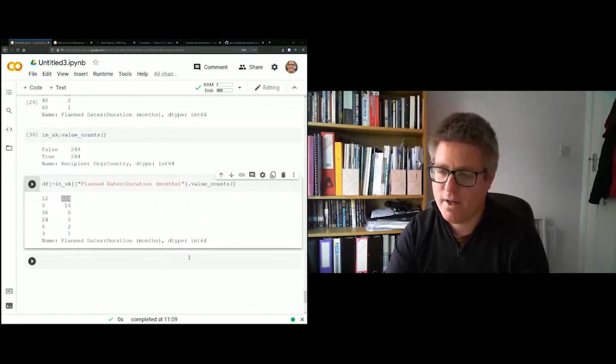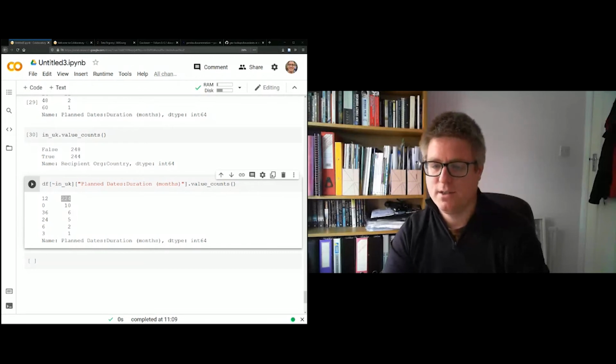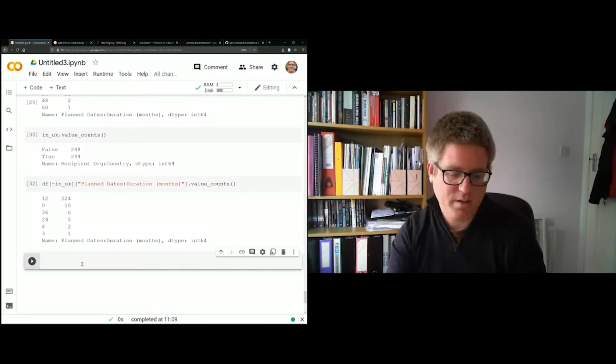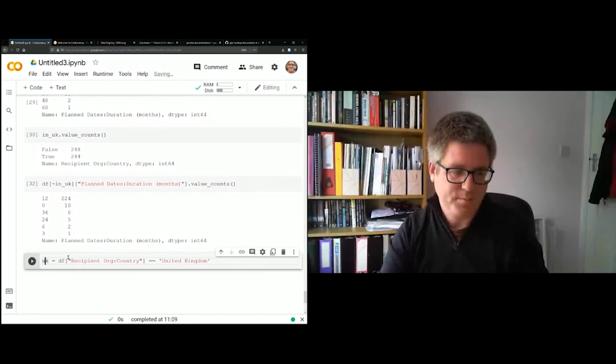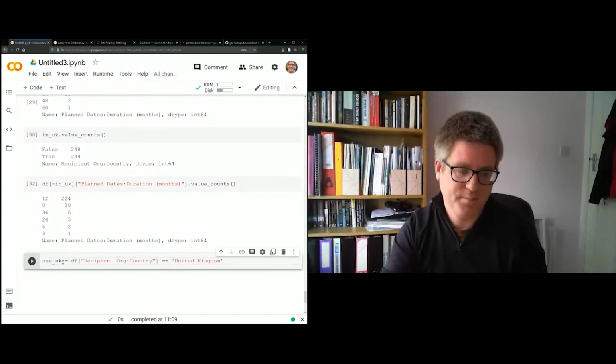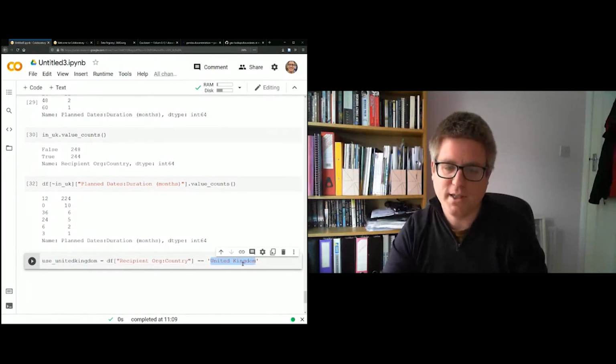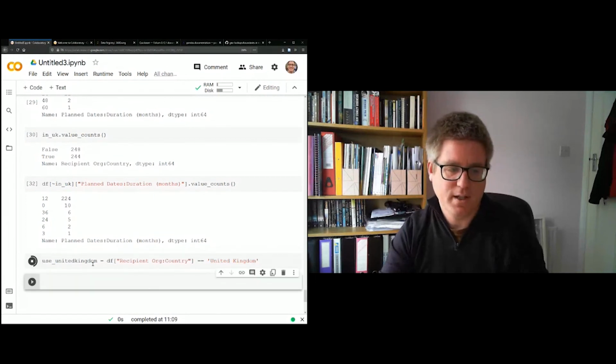And very quickly, this is where it starts to get a bit more complicated, but we can also edit data. So what I noticed was some UK grants have got UK and some say United Kingdom. So let's call this use United Kingdom. So here we're picking up any grants where they've used United Kingdom rather than UK. And so we've got a series here.